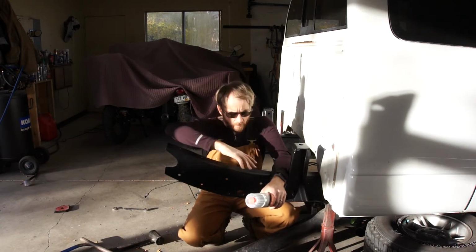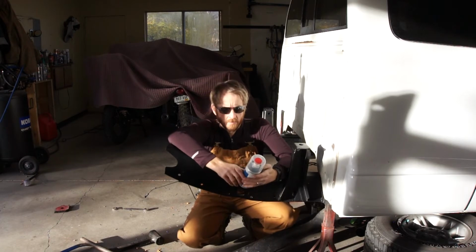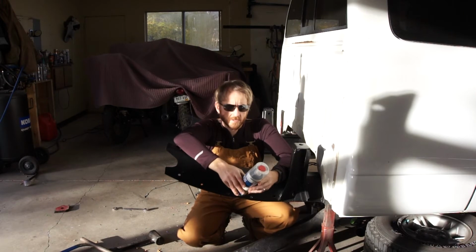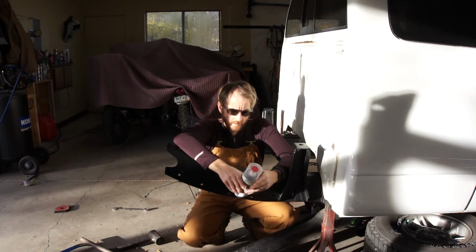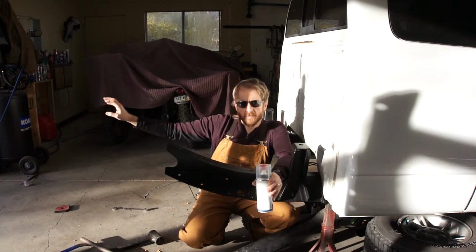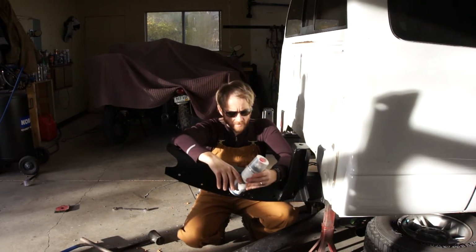I'm getting ready now to put on the paint, and I'm using this 2K Hot Rod Black paint. Usually I use this stuff from Spraymax, but I couldn't get it. So I'm going to fire this off, and then I'm going to paint the frame, the cross member, the leaf spring perches, all at the same time.